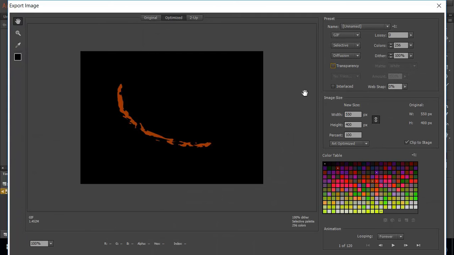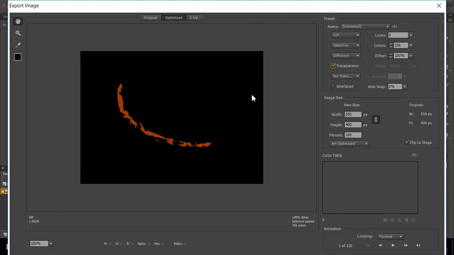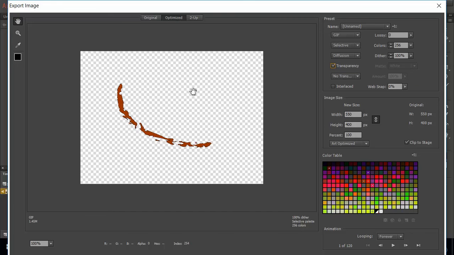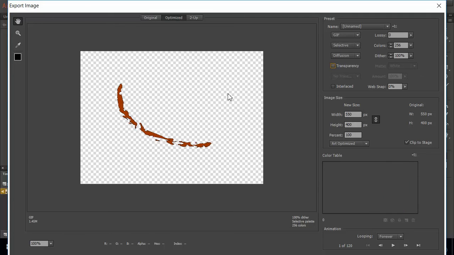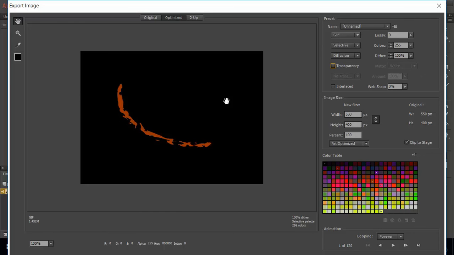So you changed your stage color into black to get a black background, but if you just don't uncheck this one, it's going to save your picture this way, so like without any background. It's going to be transparent. So make sure that you have unchecked the transparency so that you still have the black background for your animated GIF.